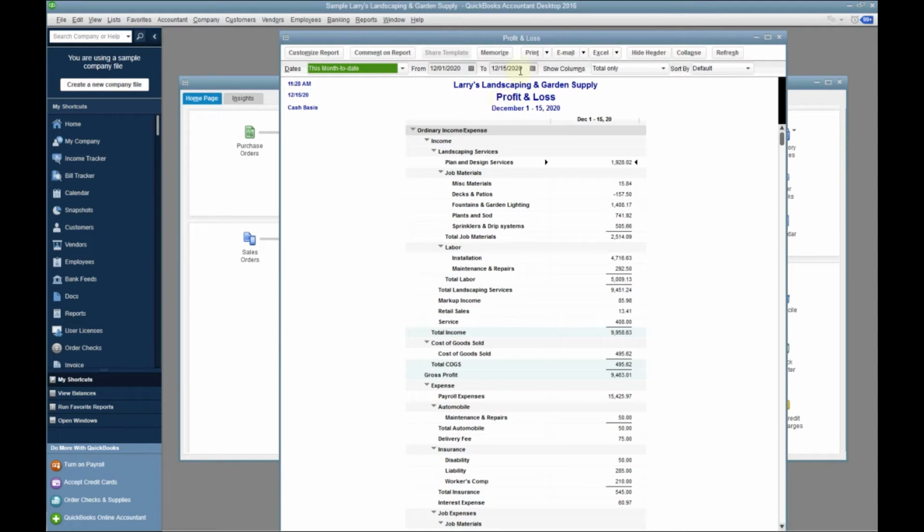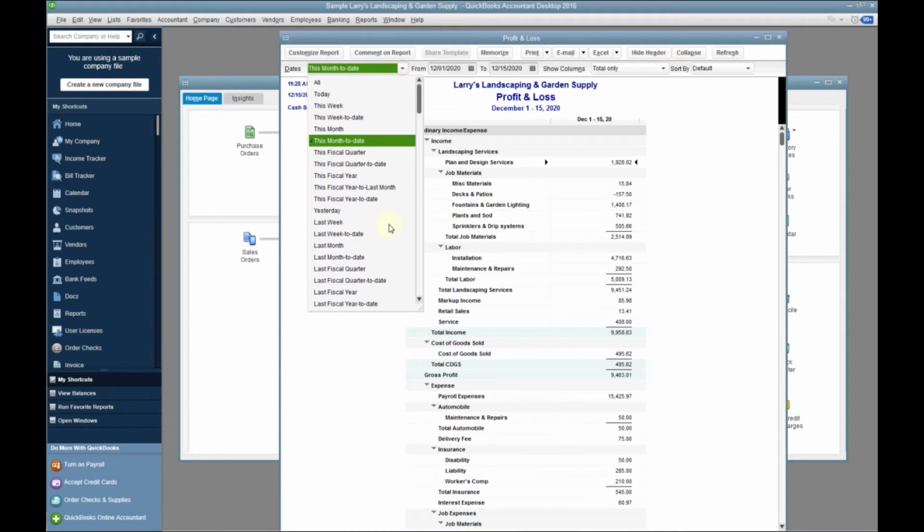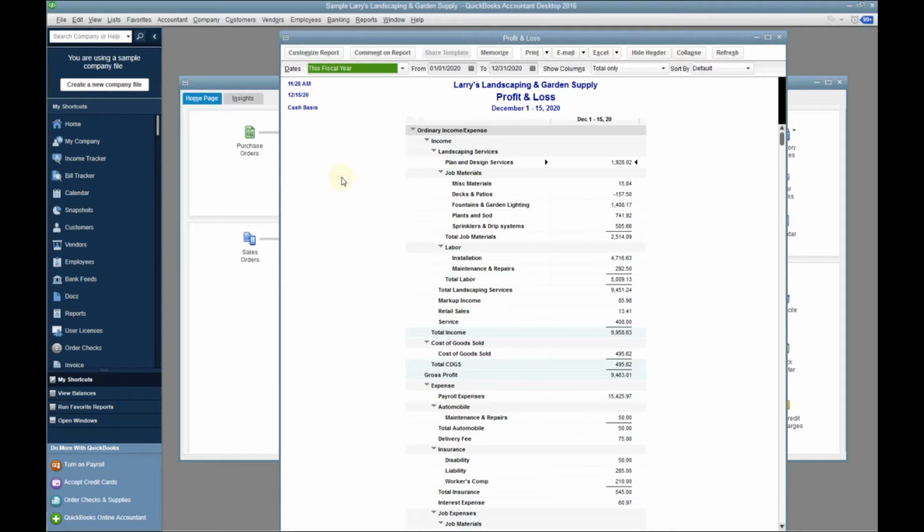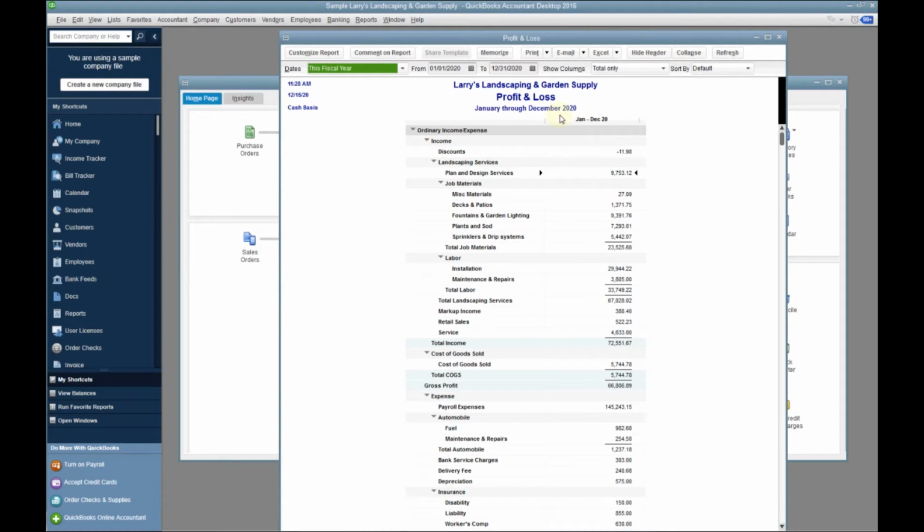You'll notice that the period here is just really for 2 weeks, the last month to date. Well, I really would like to see this fiscal year. Again, we've changed that, and you'll notice it's now January to December. Remember, before it was an October fiscal year, but I made it the same as the tax year. And you'll also notice that my report now is on a cash basis. So here we are, and this is just an example, Larry's Landscaping Company. And oh, by the way, QuickBooks adds these type of example companies onto the software that you purchase to give you an opportunity to learn and practice with the various items that we're talking about today.